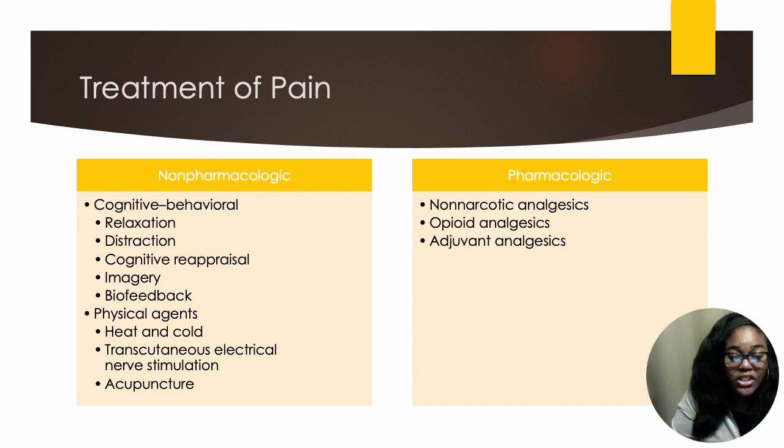You have physical agents that you can use. Again, you can use heat and cold packs that help with pain treatment, particularly with heat. That helps increase the circulation. It helps reduce ischemia and pain reception, or nociceptive reception. It also helps to reduce the modulation of pain, and it also helps to release internal opioids, and we'll talk about that. Your body self-soothes. So when you use heat therapy, it helps to self-soothe the body.